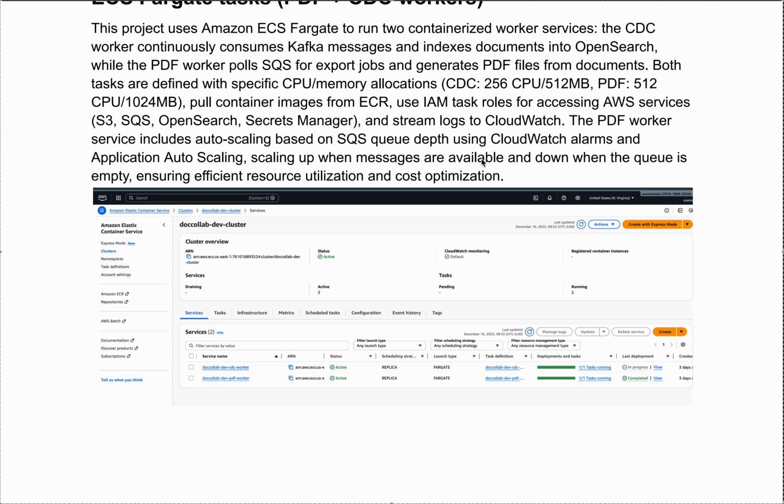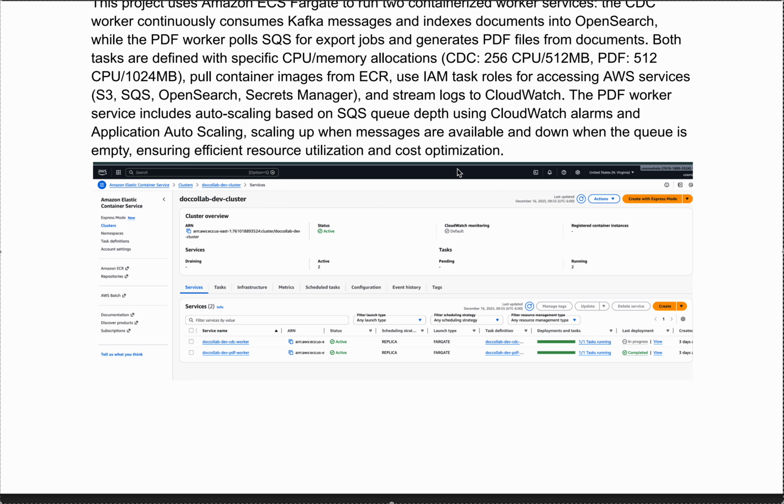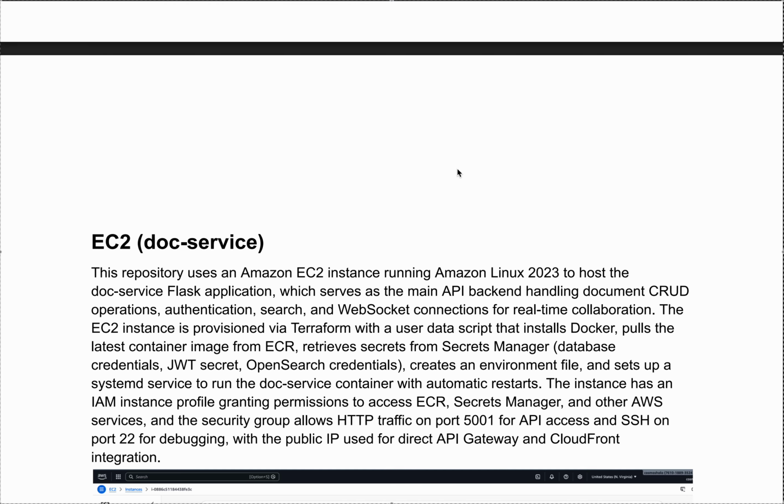Similarly, the same for changes to documents. If the CDC is getting overwhelmed, then we just simply create more workers, and we have auto scaling policies in place. And the containers are saved in ECR, so we can just deploy those quickly if needed.